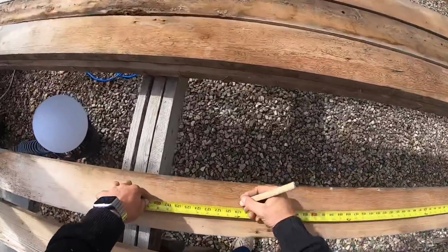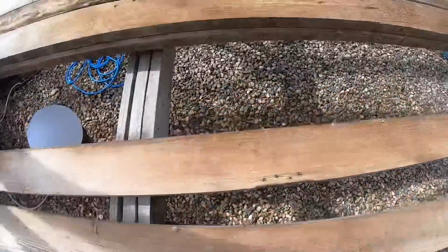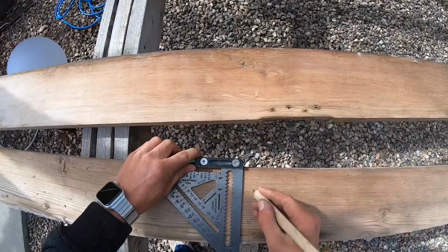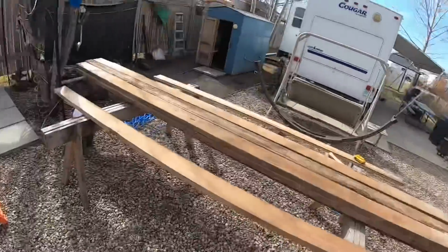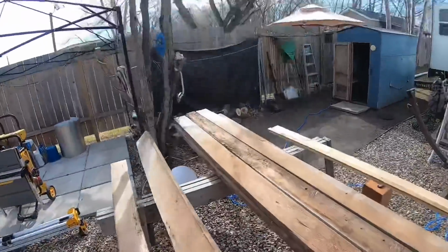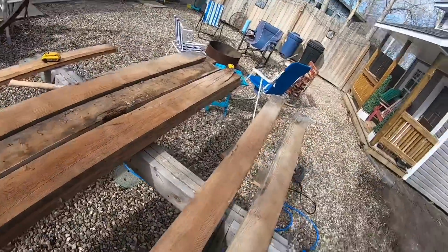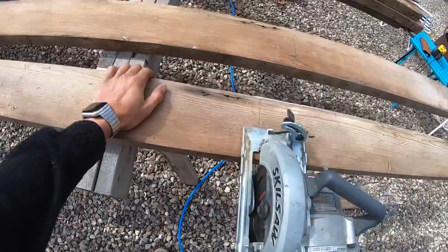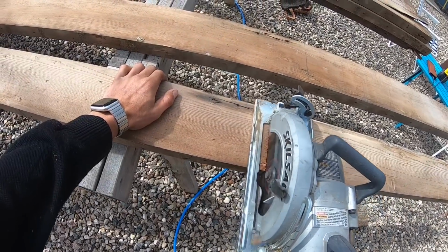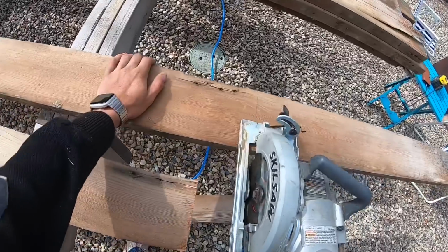I should just go and make this more than 10 feet, see if anybody notices. Just when they watch the video. Square those. I might as well spin these so I can cut them on the right side. These are heavy compared to a spruce 2x6. Kind of a waste of nice board here, but what can you do? I need a new blade in here desperately.